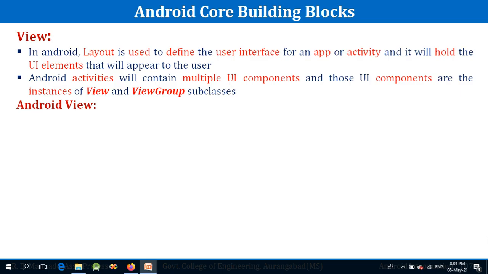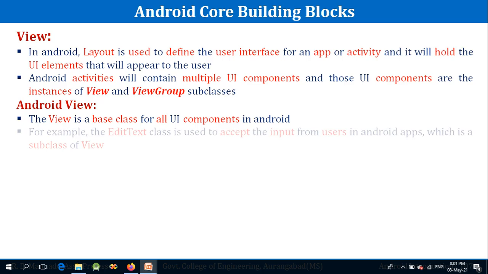And then there is one concept that is called Android View. So Android View is a base class for all UI components in Android. It may be any UI component. Every UI component is derived or extended from the Android View built-in class. For example, say edit text.